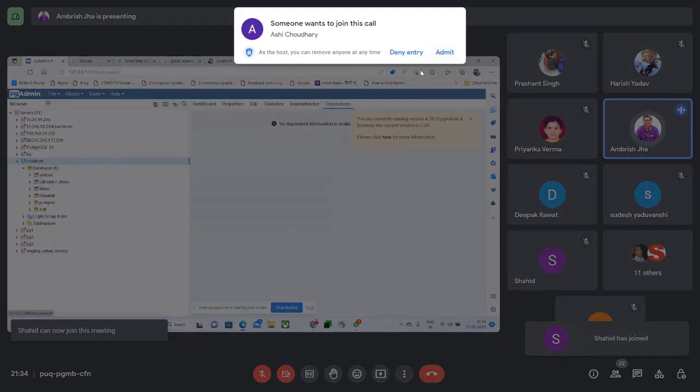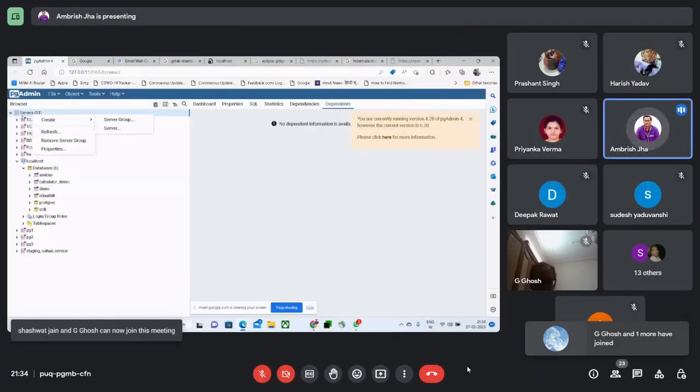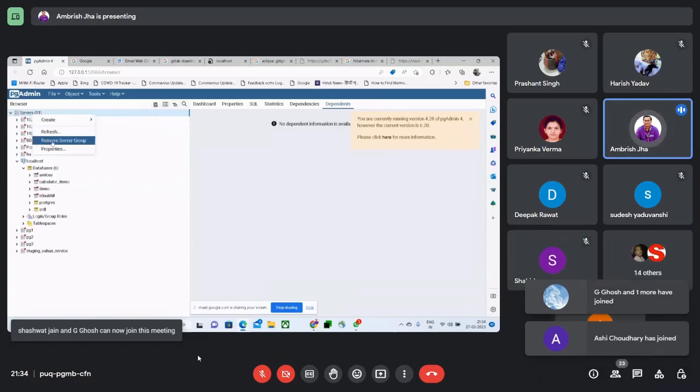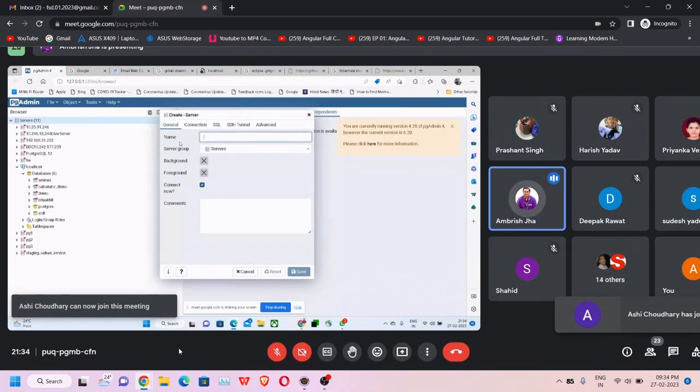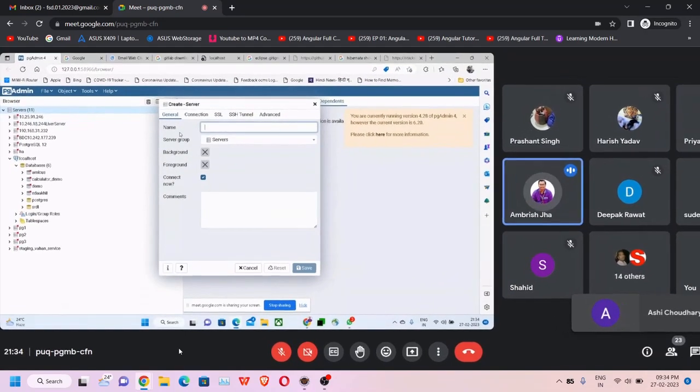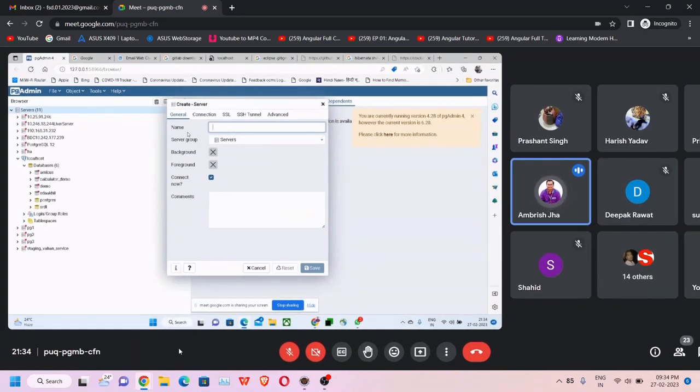So I'm starting from that point. In the servers we have the option to create a new server. Typically, when we are installing a server, the client is the tool which enables you to access the database server. Here you can put any name.